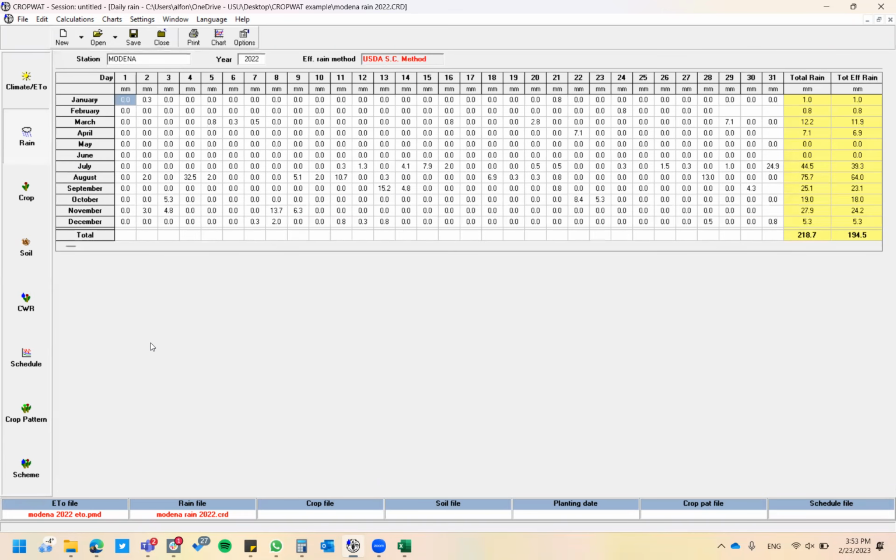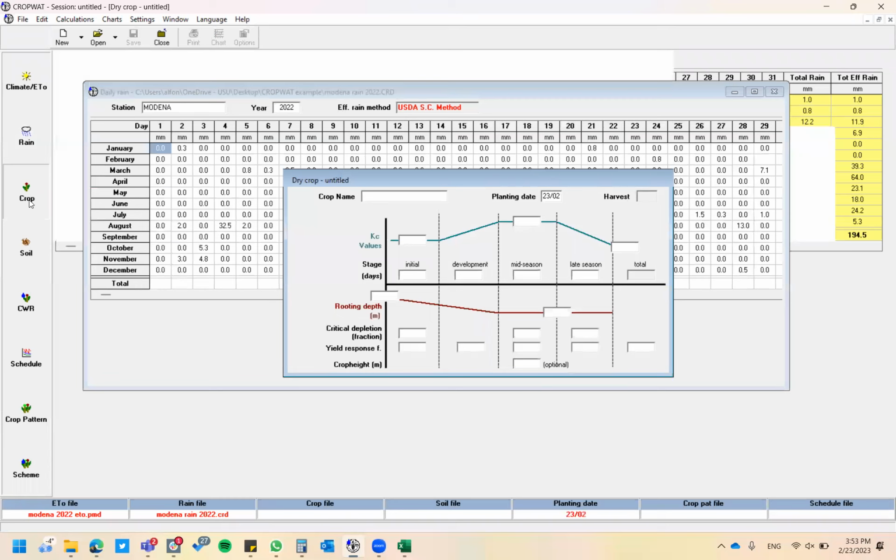So now we can move to the crop. Here comes your knowledge of crop coefficients. Who remembers what a crop coefficient is?